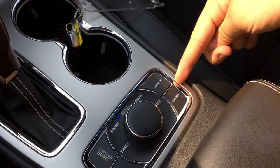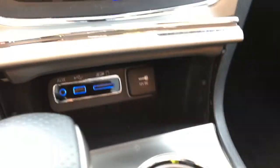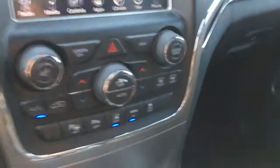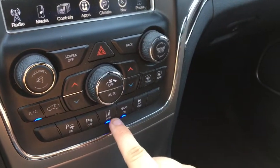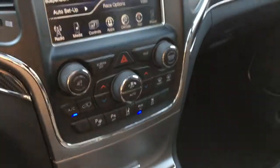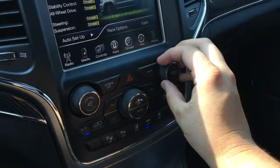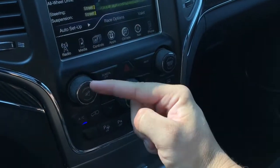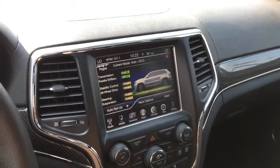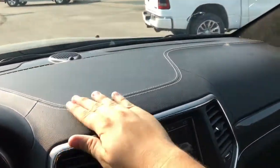Open this up and there's a USB port, an auxiliary port, and an SD card port to connect your media, plus a 12-volt DC power outlet and nice materials. This does have park sense parking assist — you can turn the sensors on or off — as well as lane sense, eco mode, and traction control. This does have dual climate control with the auto feature which allows the Grand Cherokee to adjust the temperature for you. There's a tuning knob, browse button, volume knob, mute button, and back button for the audio system. You can turn the screen off and touch it to bring it back on, and there are directional air vents in the middle which you can close and open.